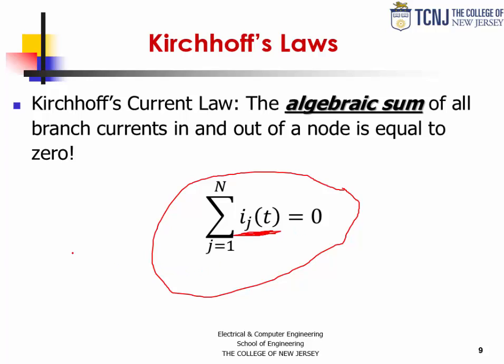We're going to see some examples, but if I have a three branch connection at a node, and I have a current here, and I have two currents, so I have one current going into the node, and then these two currents flowing out of the node. I would say that I would express this current with a negative sign, and these two with positive signs, and then I would equate them to zero.